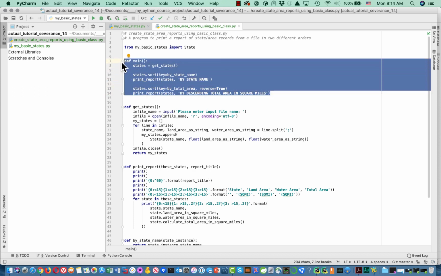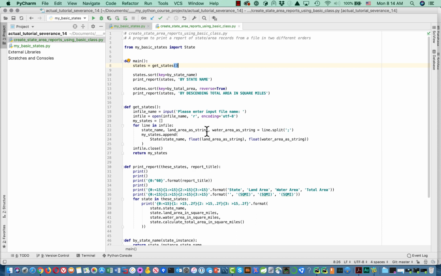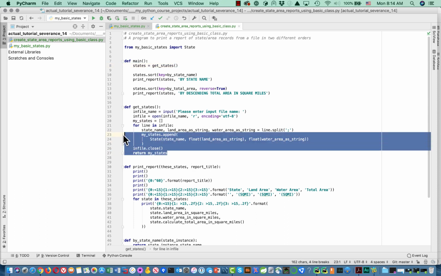Are we ready to test it yet? Well, no. I want to show you the rest of the code before we do the testing. We're doing the testing by inspection here. If we were going to build this from the top down, though, we could probably create stub or dummy versions of all the lower level functions, and we could be testing it as we go along. I don't want my tutorial to be quite that long. So what's the first thing that we call from main? Well, get states. Let's take a look at that code.